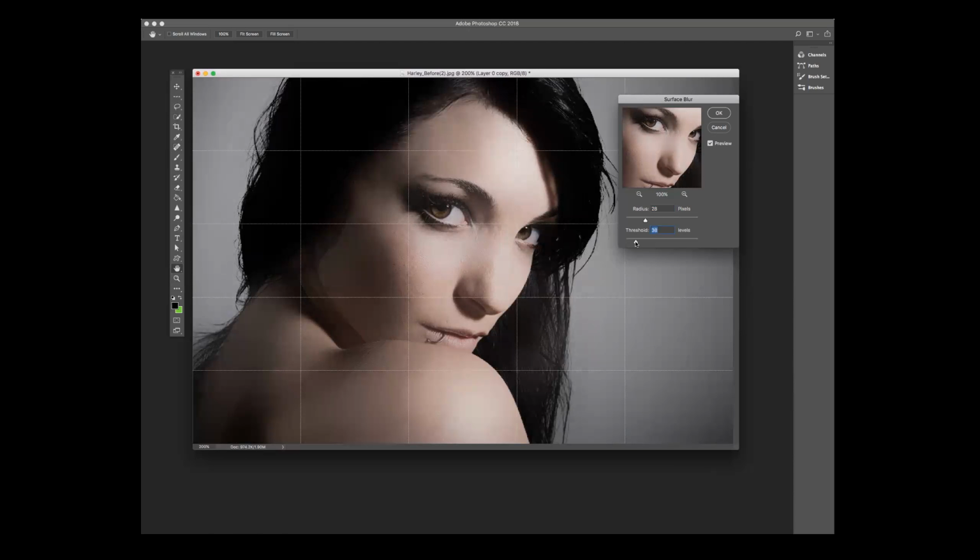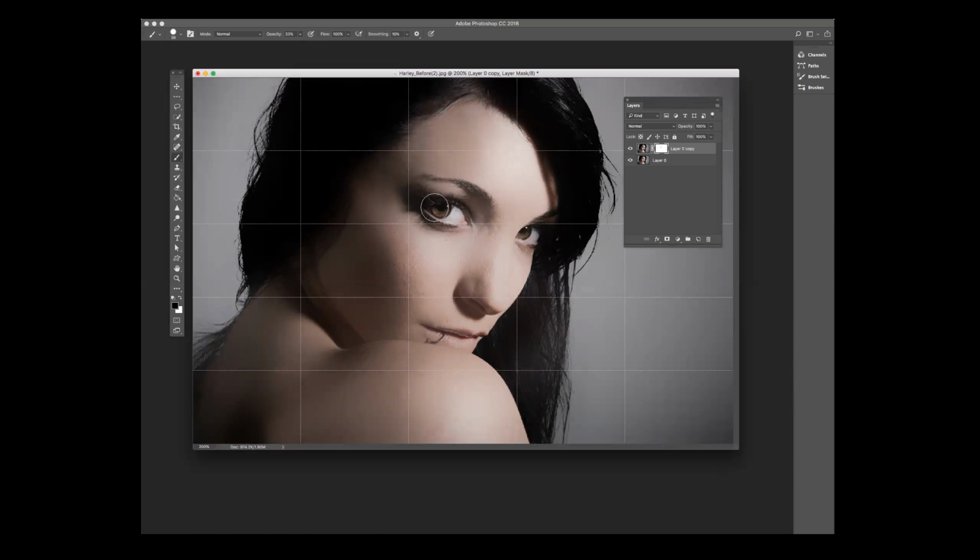So what I'm going to do is go in and get the paintbrush, select my brush tool. I'm going to reduce the size a little bit. Now I'm going to select my layer mask on my duplicate copy. Make sure that the fill is set to black, and I'm going to go in and start erasing the areas that I want to crisp up and clean up. So like her eyes, I don't need those to be blurred. So I'm going to make those stand out by kind of painting over. You can increase the opacity depending on how stark of a difference you want it to be.